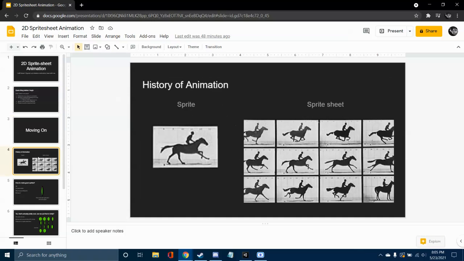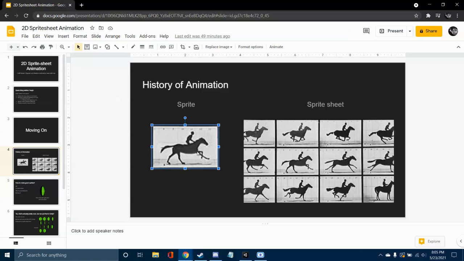Moving on. Animation. That's what you guys came here for, and that's what I'm here to talk about. So this is a pretty famous animation. People were trying to figure out how to tell if a horse has all of its feet off the ground when running. So they took pictures of the horse as it was running and made sprites.